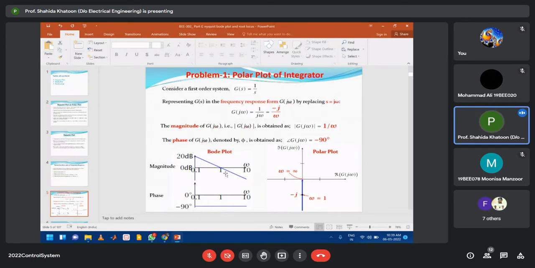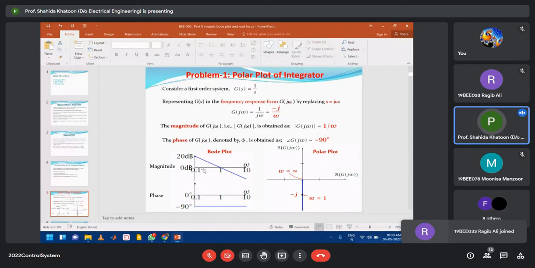So if you plot the Bode plot, basically you plot as a function of frequency, and you take the magnitude in dB terms: 20 dB, 40 dB, 60 dB, etc. on the magnitude side, and this is the phase plot. So it is 0, 90, 180. Since it is minus 90, it is basically minus 90 for every frequency, and the magnitude is 1 by omega, so it is an inverse linear function. Okay, so this is the Bode plot. This is the polar plot, where omega equal to 1, it is minus j. Where omega equal to infinity, it terminates at this point. Okay.